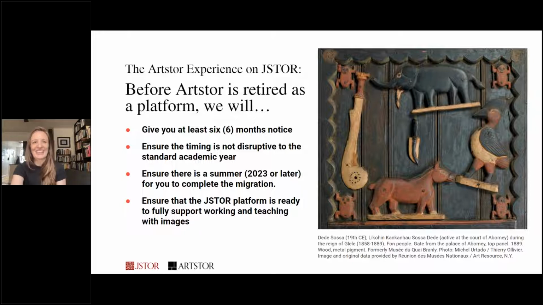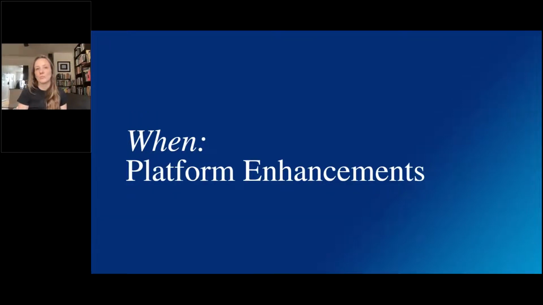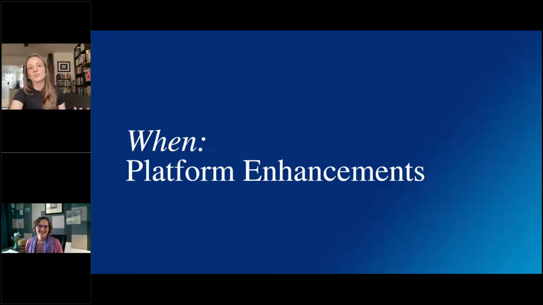with images, sorry. And to this point, I will finally hand things off to my colleagues, Dana and Peter, who will give you those overviews of what's new on JSTOR since our last user group meeting and what's coming. Among other things, this will give you a better understanding of the changes we're committed to delivering before retiring. And here's Dana. We'll let her take over.